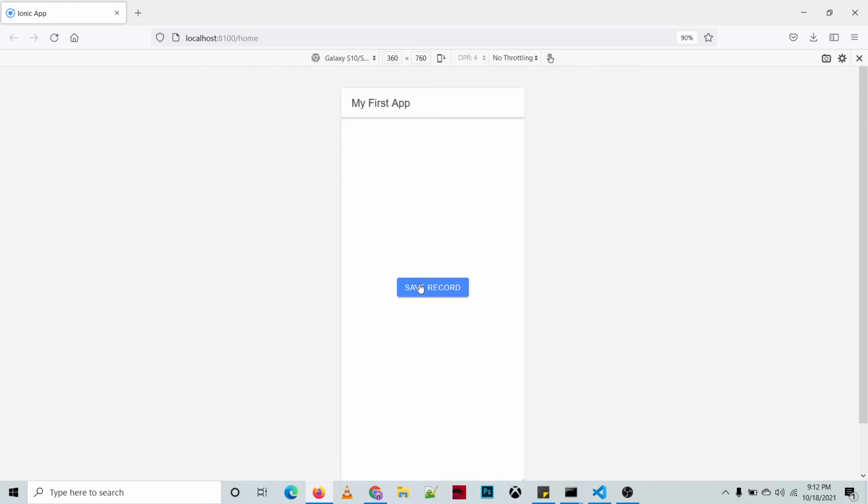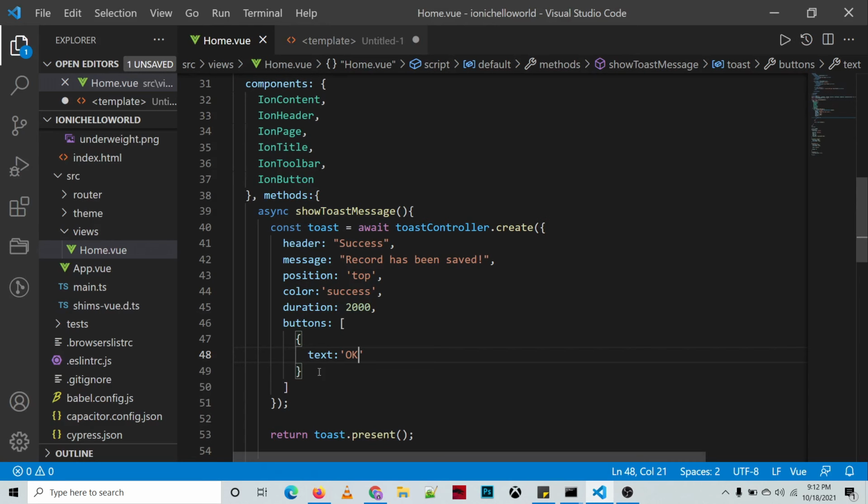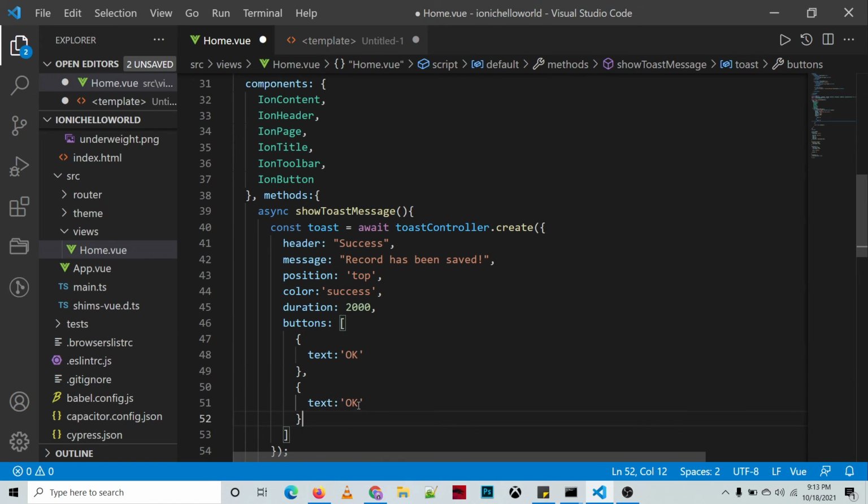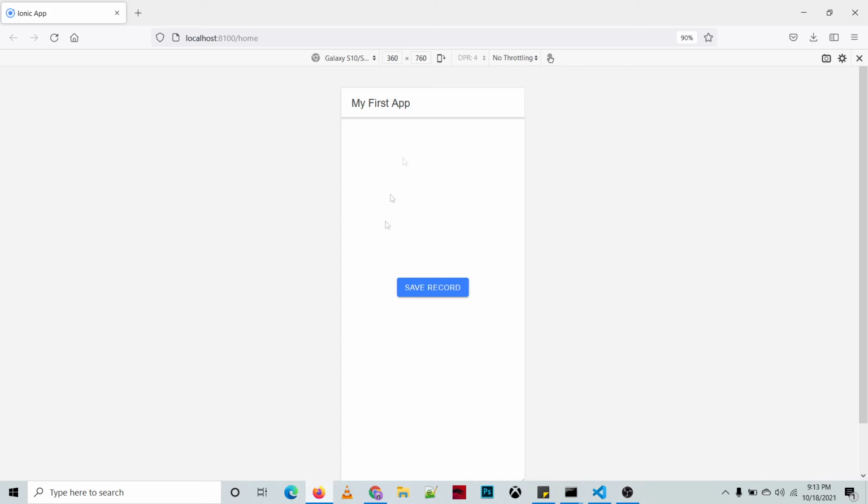Let's try that. So we have a button here which is the OK button. You can also add another one. So just copy. Then for example, this one is cancel. So save record, then you have two buttons, the OK and the cancel.